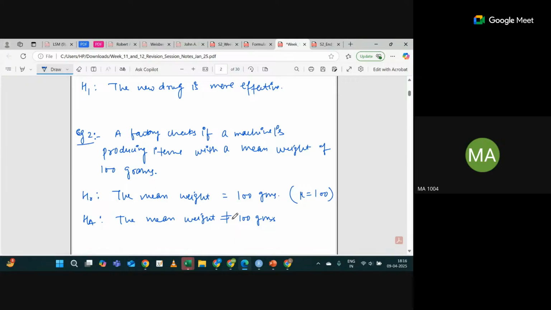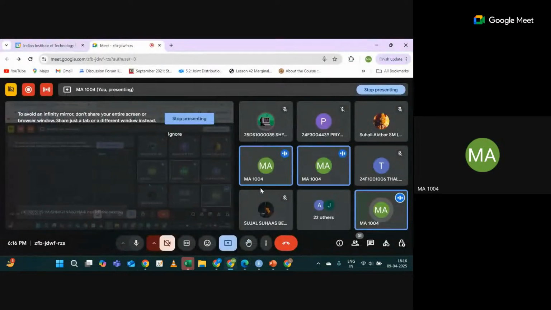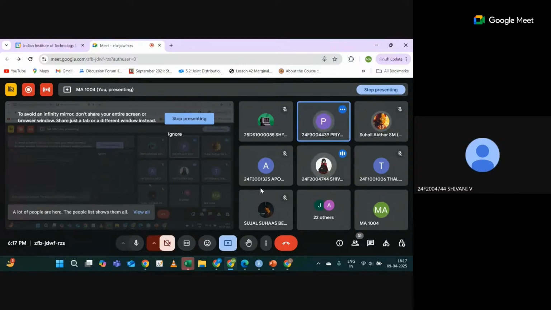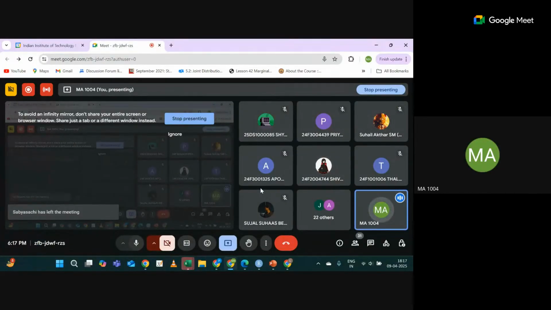Are you getting it? Another example, in the field of education: suppose a teacher wants to know if a new teaching method is better than the traditional method. So what will be your null hypothesis now? Can anyone answer? The new teaching method is not more effective, it has the same performance as the old traditional method, right? Yes. Okay, great. And what will be the alternative? The alternative will be the new method improves the student performance, something like that, right? If it improves the student performance, that means you want to say the new method is better than the old one.